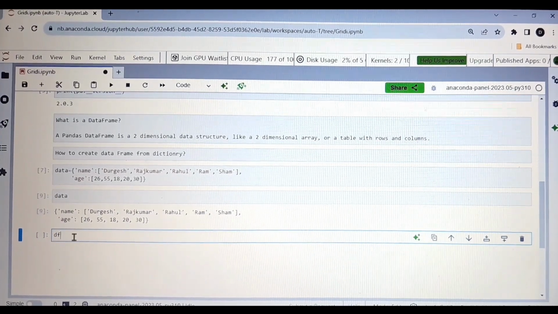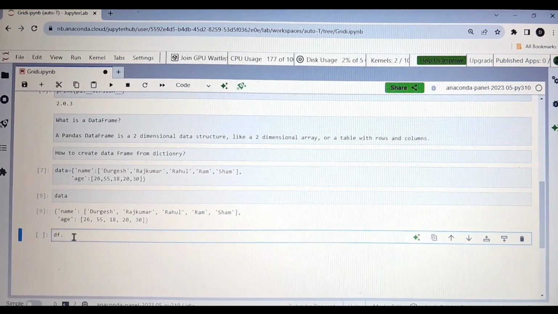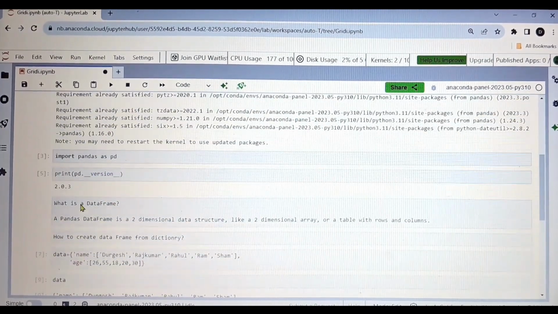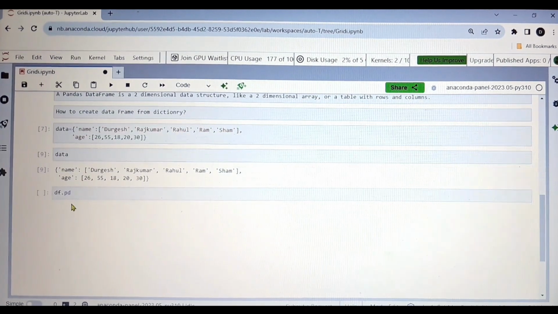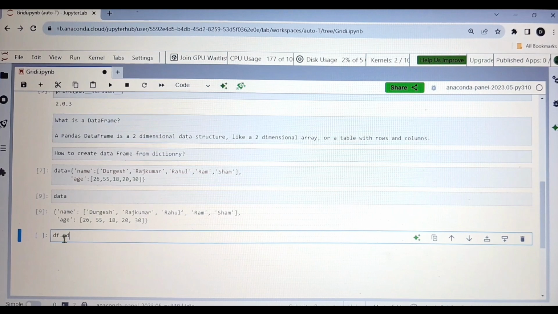So for that, I'm taking one variable df. You can take any variable. It is not compulsory that you have to take df only. So in my case, I'm taking df, then pd, and this pd is nothing but the alias we have given here. If we are not going to use this pd as an alias, then we have to write pandas here. Just because we don't want to write pandas each and every time, we are using the alias name.